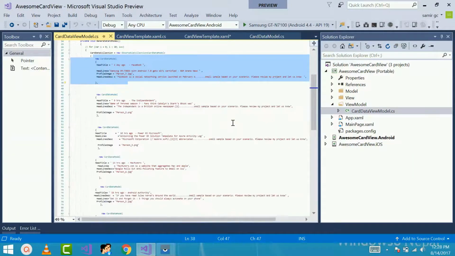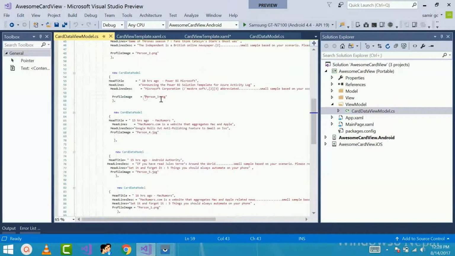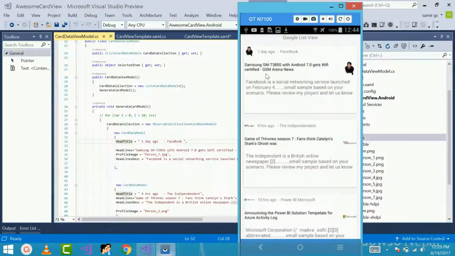Here I'll be creating a new card data model. These are my list of data that will be inside my card view. And that person3.png, I'll be placing that png inside my drawable folder. These are my items. Header title, header lines as well as profile images, header line description are all implemented.